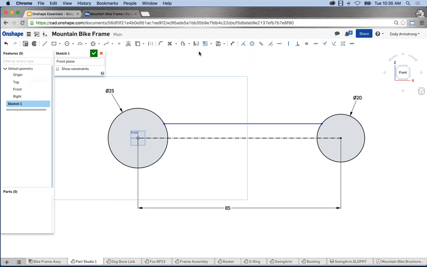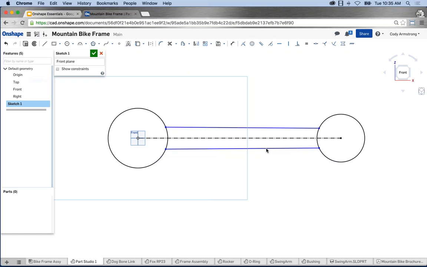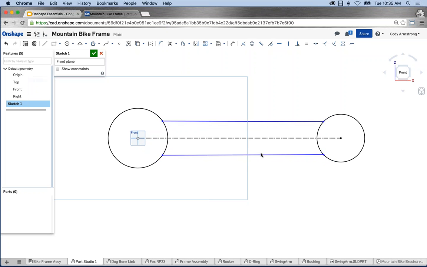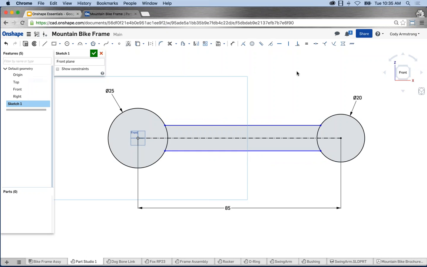Okay. So now we can select the mirror command, select the line I want to mirror about, select the line I want to mirror, and it mirrors it to the other side. Now you may be asking, couldn't you have just drawn another line? And the answer is yes, you could have. You could have drawn another line and then added constraints to give it symmetry. But the neat thing about mirror is that it's automatically done for you. As I grab and drag, you'll notice that it maintains symmetry about that center line. So mirroring sketch entities is supported. Again, you could have done that manually. Mirror is just a clean way of doing it.